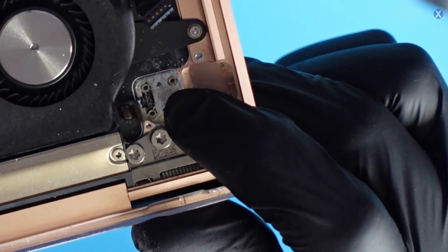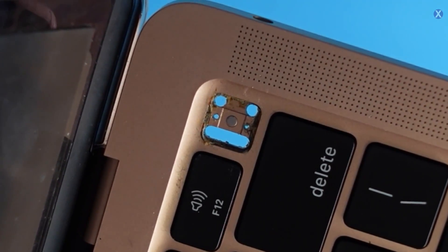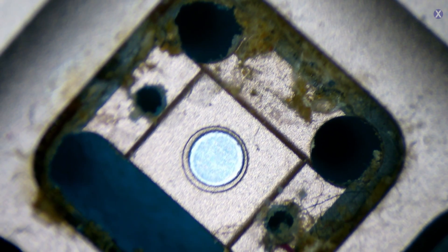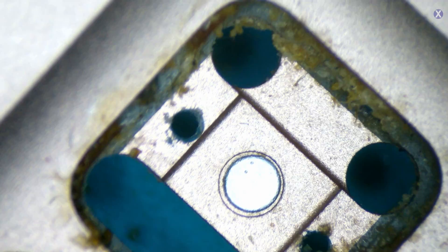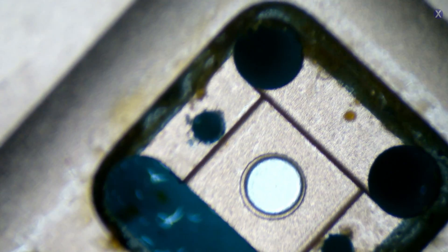On this side is where your Touch ID is. It's so impacted that it's pretty hard to push the button down. Lifting it up — it's nasty. It looks like the liquid hit perfectly inside there and made everything very, very sticky. That's why the rest of the keyboard is damaged. This is your power button, also your Touch ID. We can do a little cleaning here to make it look nicer and get that nice haptic feel back.